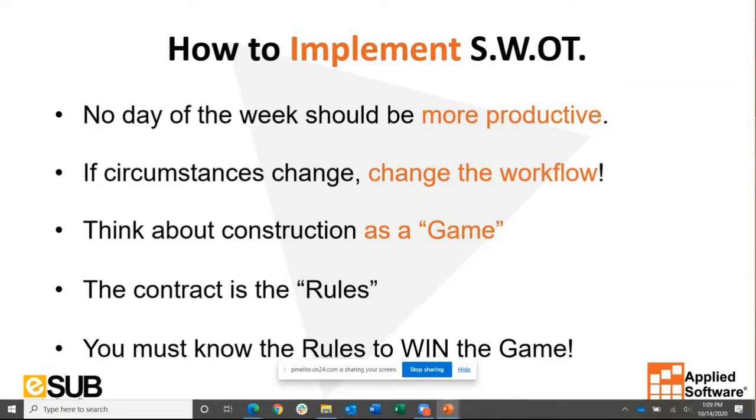Why is Monday versus Wednesday versus Friday? Why, in theory, should there be a difference in your production rates over 5 days? That's a great point, and I know the social aspect of Monday, but honestly, there's a project and there's a schedule, and the schedule doesn't care if it's Monday or Wednesday or Friday. You have so many days, and you've got to get the work done.